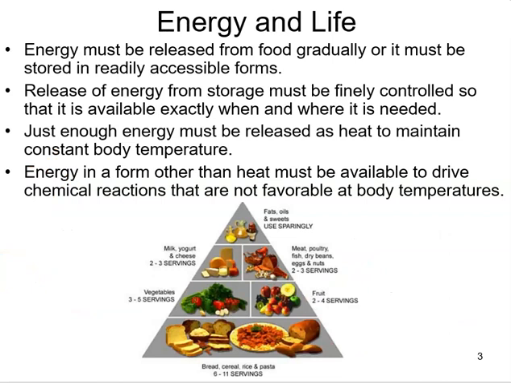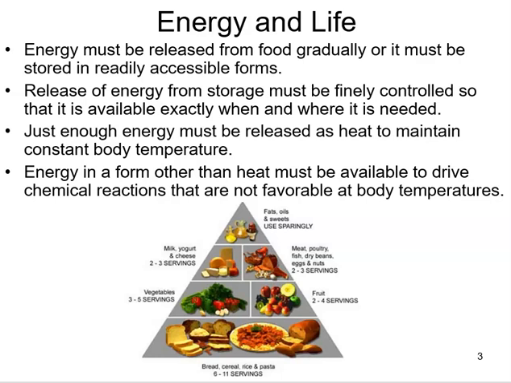There's a few necessary components of what we consider energy or food that's going to work properly for our bodies and our systems. One of the things that we need to have is that the food that we consume has to release that energy gradually, where we can't just have an explosion of energy in our bodies. It has to be released over a period of time so that we can harness that and utilize that effectively. It has to be in some type of accessible form. So it has to be something that our body can recognize and utilize consistently. We have to be able to control when and where we use that energy.